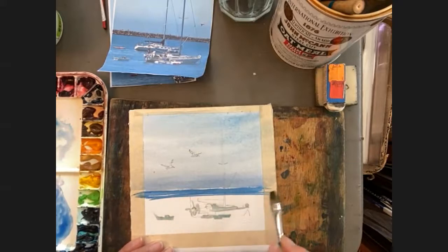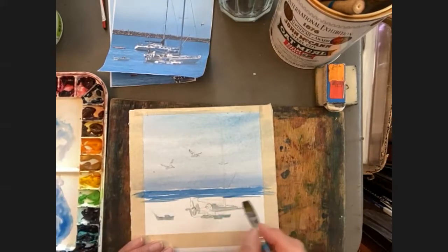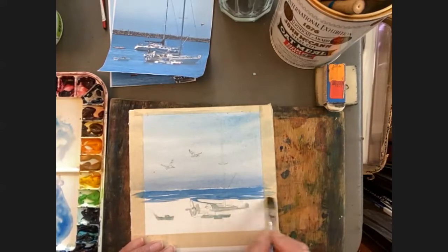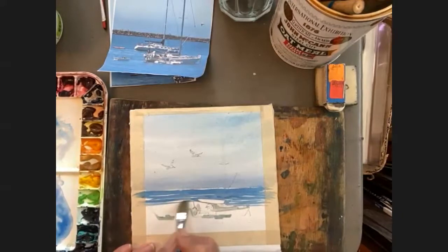So I'm painting with the side of my brush. Oh, I didn't PBO this. This has got a name, the sail cover. I had to go around it because I didn't PBO it. And I'm trying to make all my water with flat lines. Now it's easy because I can go over the PBO. Glad I did that.